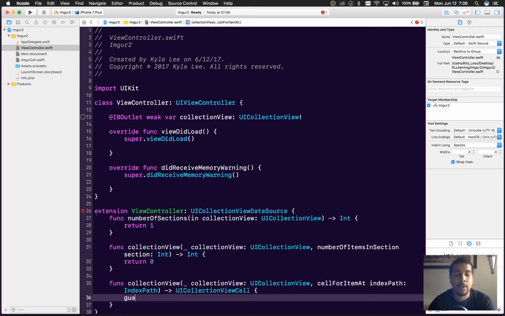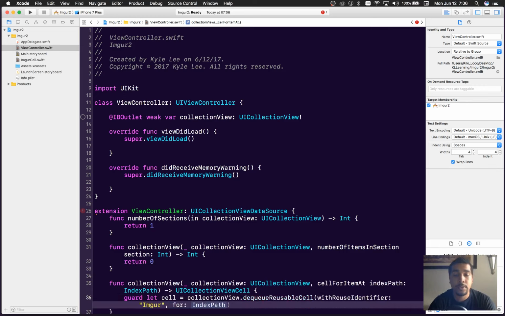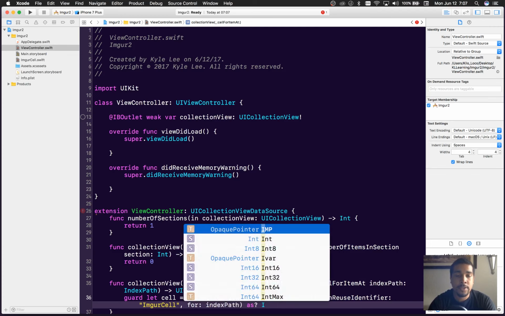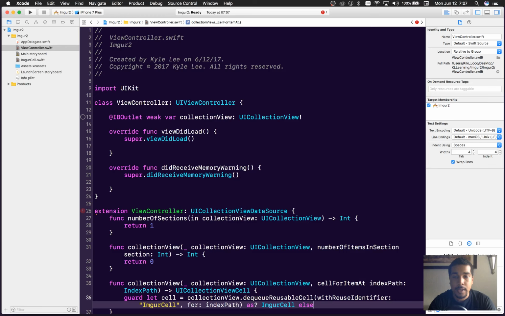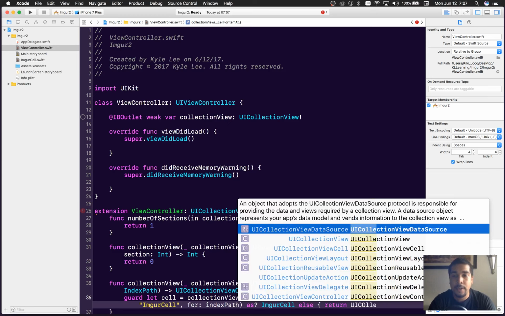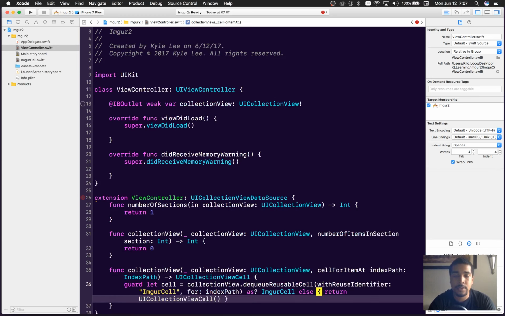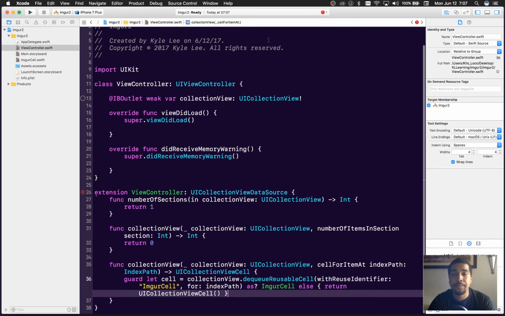So we have guard let cell equal collectionView dequeueReusableCell with identifier. Remember, we called this ImagerCell. For indexPath, we just pass that on through. And then as ImagerCell, else return UICollectionViewCell, just standard cell, right?